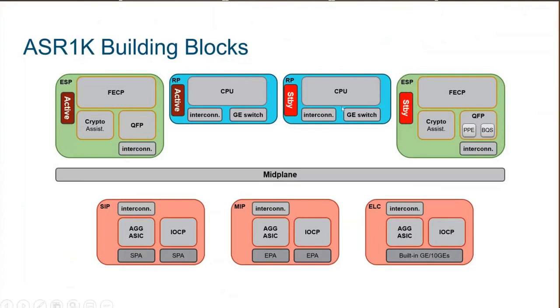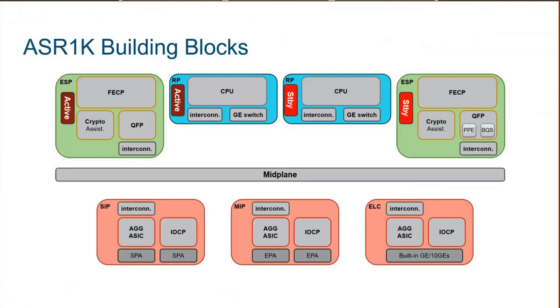The redundancy part that I was talking about earlier means that if this RP, which is active, goes down because of some software issue or something, it reboots, the state will be preserved here and it will continue working. The standby will become active, and once the other boots up, it will be standby and this will continue to be active. That is the redundancy part. The RP is the control plane, so whatever configurations you do, you will be doing them on the RP.